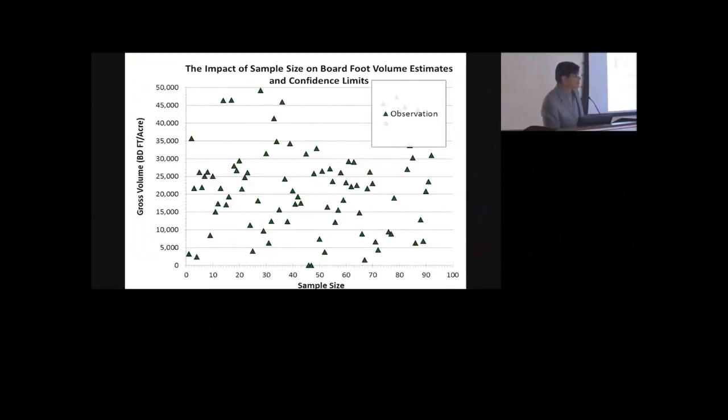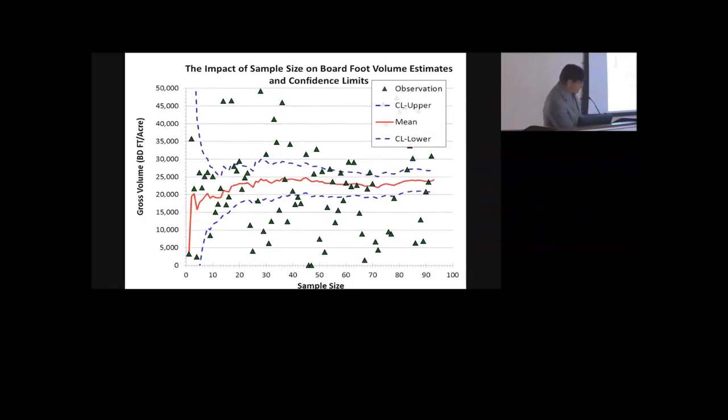Well, this is what the data looks like. Right? There's plot 1 right there. It came in at about 3,000 board feet to the acre. Okay? There's plot 2, way up there, somewhere around 35,000 to the acre. Right? Look up here, we got one plot came in at 50,000 to the acre. And then I got some down here. No trees on the plot. Lots of variation. This is really common in the natural stands, the second growth natural stands that we manage on the North Coast.